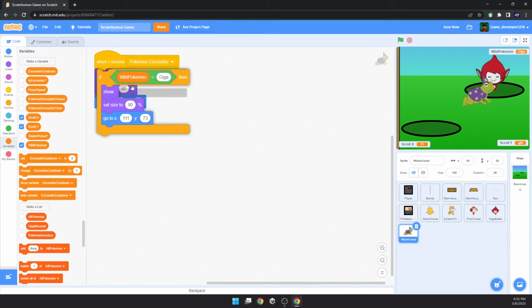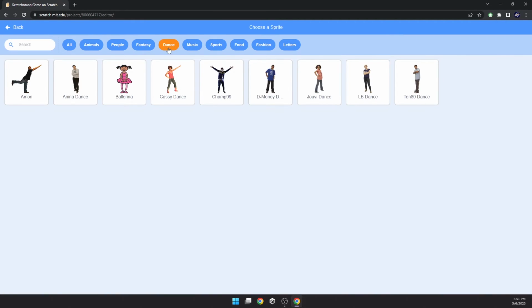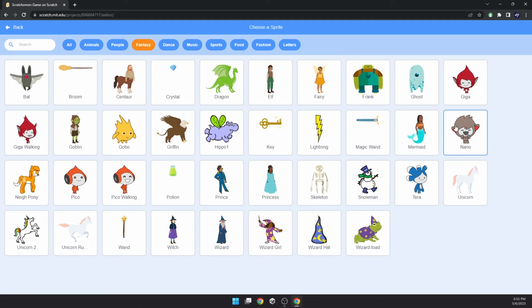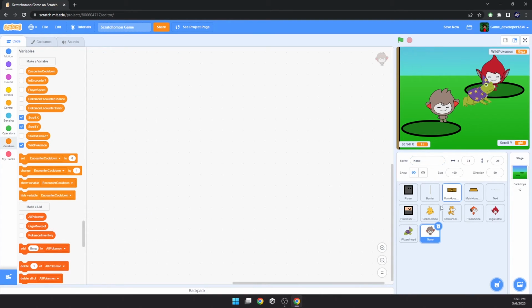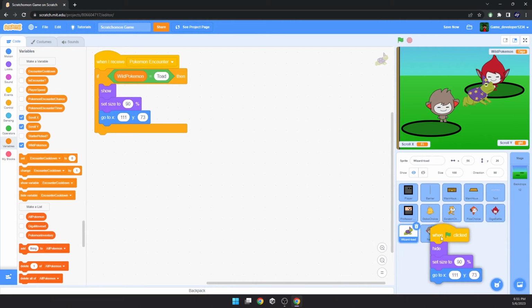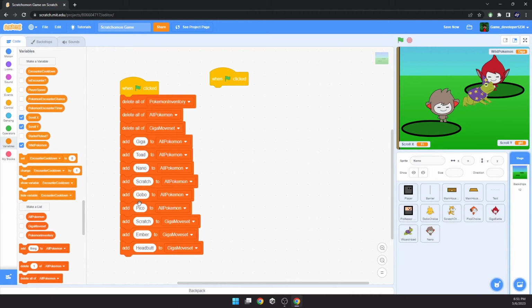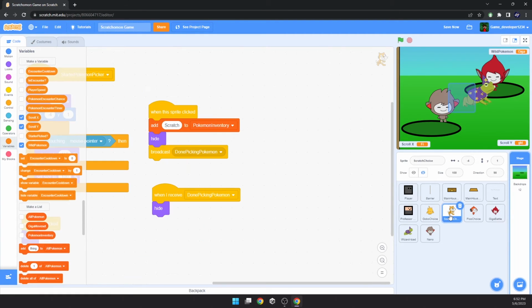I'm just gonna drag all of this to him, except if wild Pokemon equals Giga, I'll do Toad. And then I know that Scratch had Nano, right? So then I'll drag this stuff to Nano, and then do if it's Nano. We have Scratch, Gobo, Pico. So I'll actually just duplicate them.